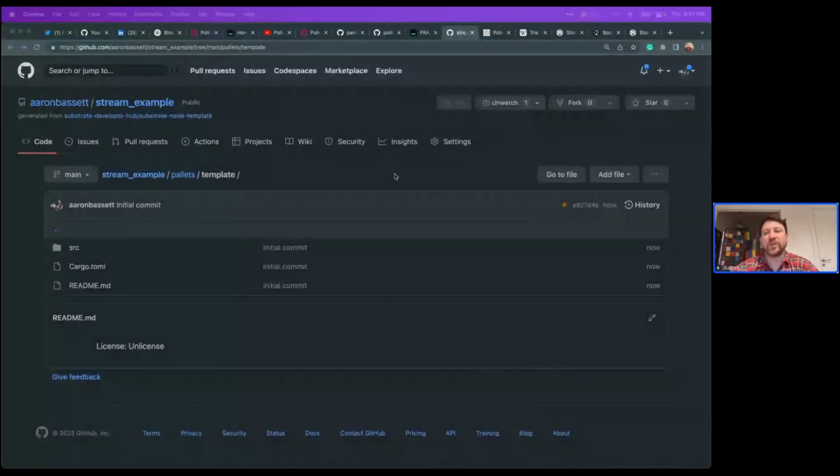You can all see it as well. And basically what we're looking at today is creating a really simple palette that allows us to store some values, emit some events, that kind of thing. And we'll interact with it through Polkadot.js and things as well.